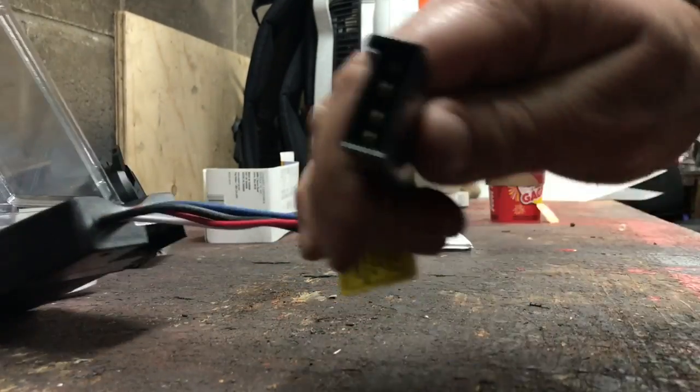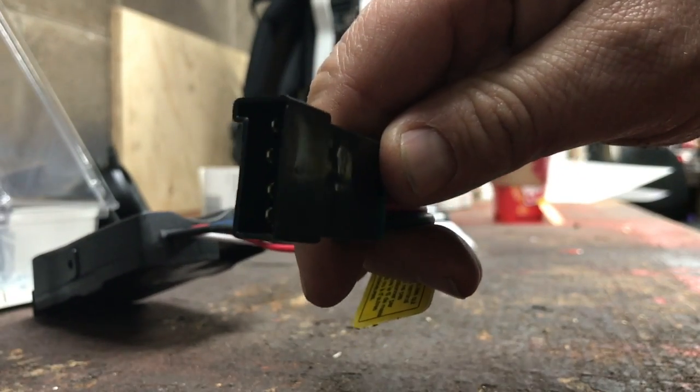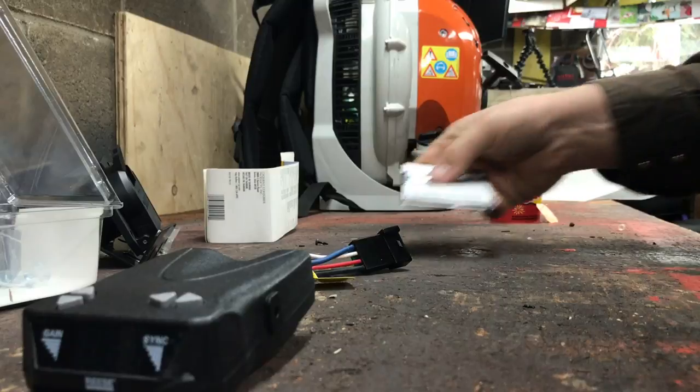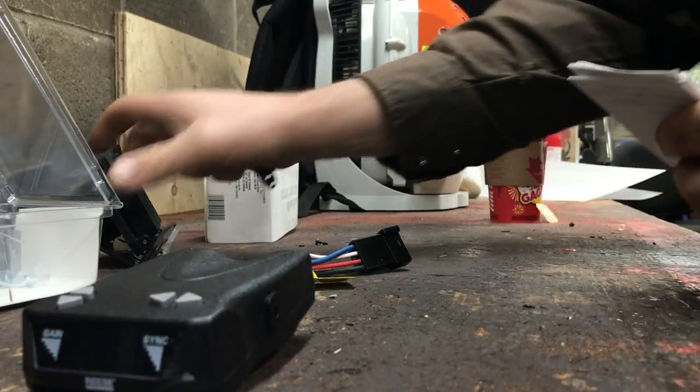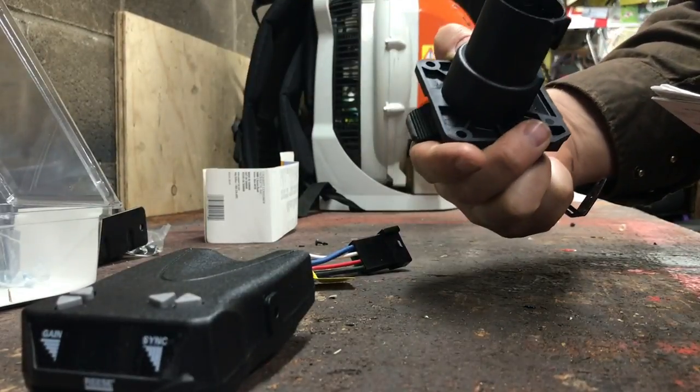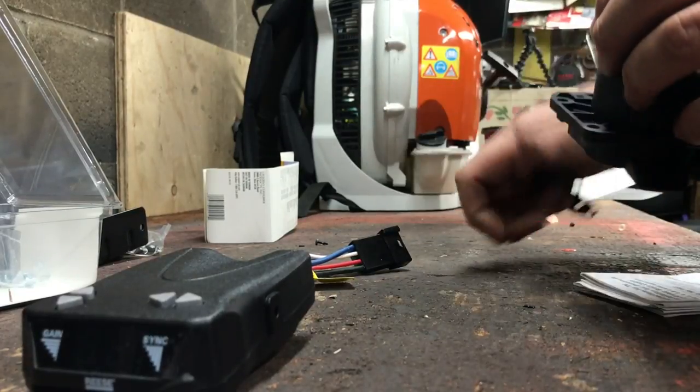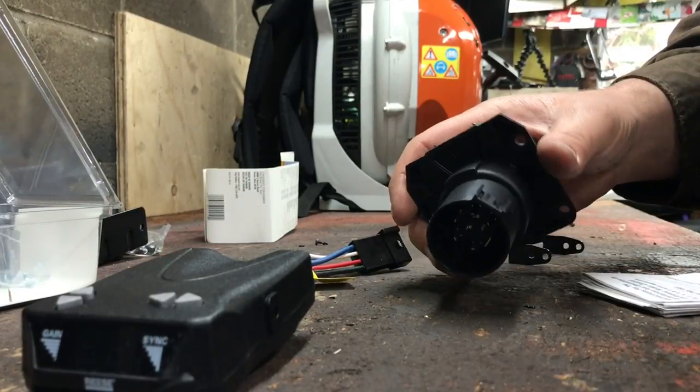I won't be able to, of course, use that plug. Sorry, that plug. I'll have to probably just cut the wires and then splice them in, kind of thing, to put some wiring into this thing. Although that's not exactly what I need. I just looked at that now. Darn it.